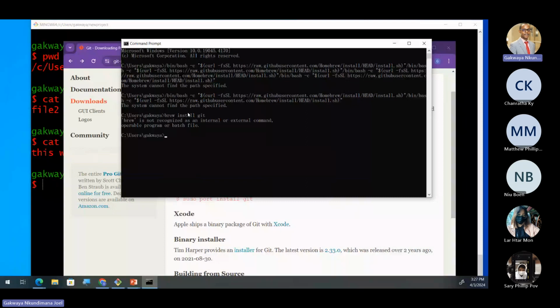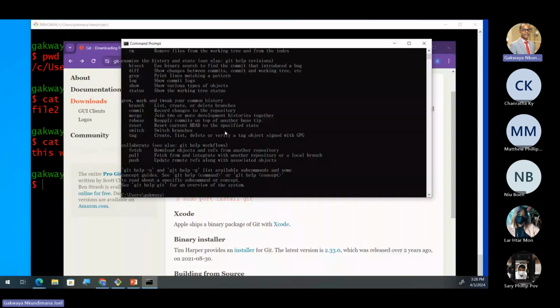Once Git is installed, you do git --version to check. Already it's installed in my terminal here. You can check. So that's what you have to do if you have the MacBook.